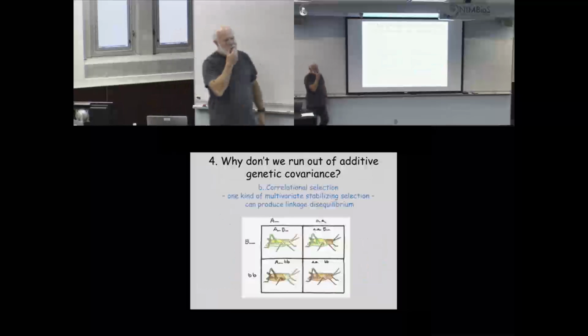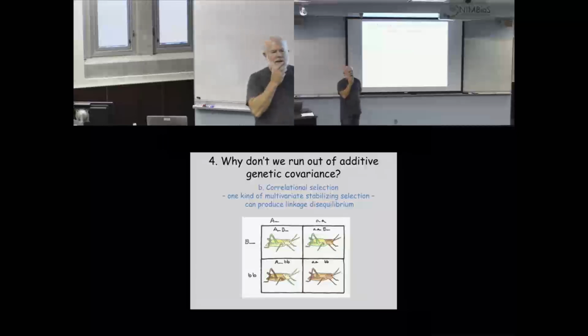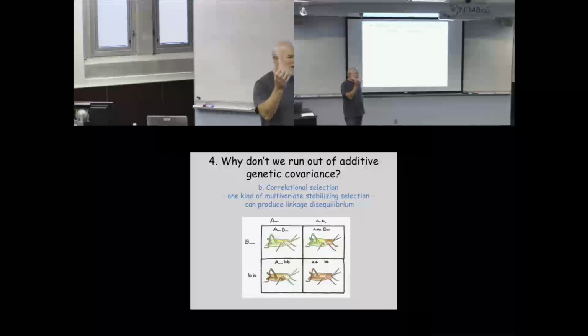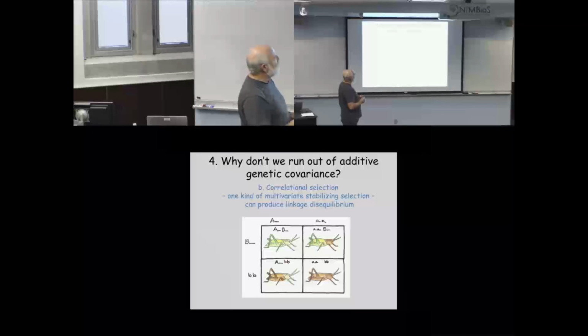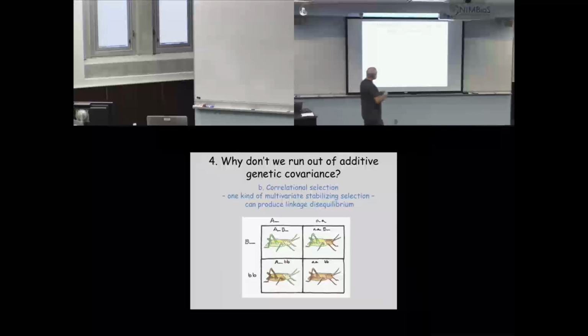All right, so now let's take a look at the genetic covariance. We've just talked about how it might equilibrate and how we can measure it. What is it? Well, the standard way of thinking about genetic correlation or covariance is to think of it as arising from two sources. One source is correlational selection. I've given here a very simple example. This is completely contrived, though it's not completely out of left field.